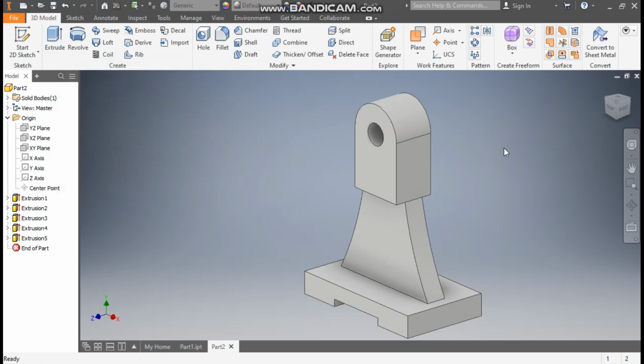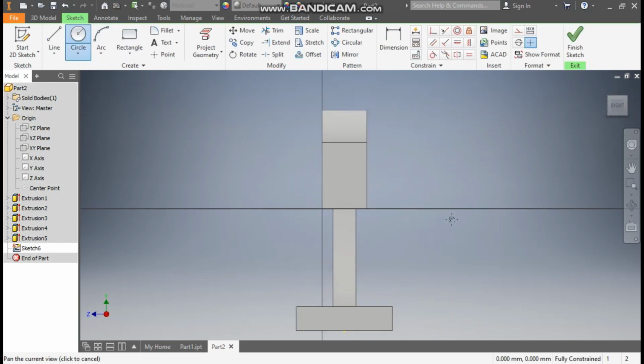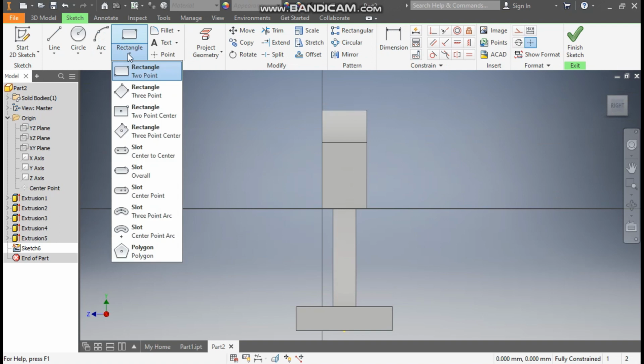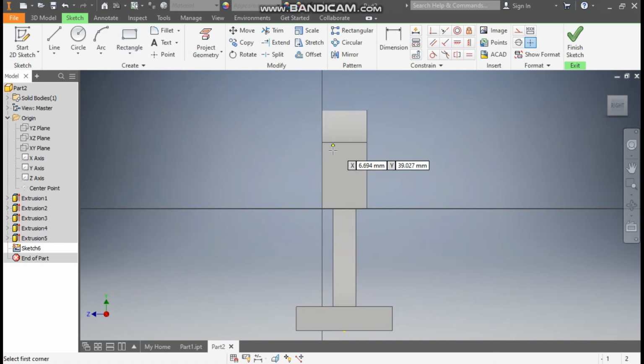Okay. Now here select this face, go to create sketch. Here also we are going to make a through cut. Go to rectangle command, take 2-point rectangle and here make a rectangle profile. Go to dimension. Here the depth of this rectangle will be 30 mm.